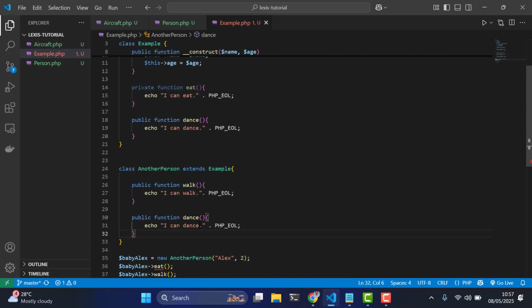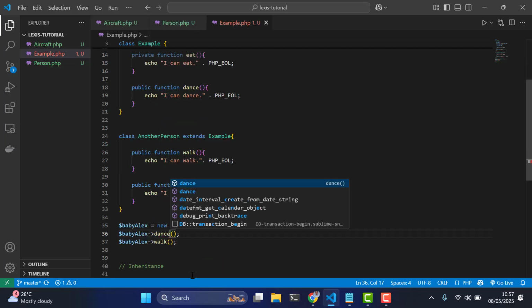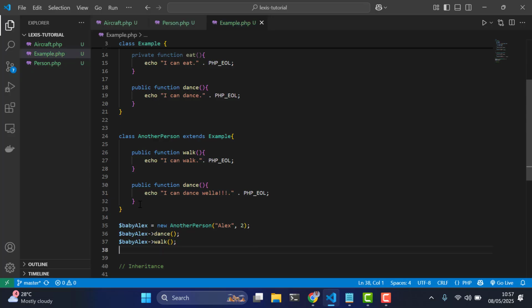But this dance, I change the sentence. Maybe I can dance well. If I come here to put dance, now this last dance will come out. You know, go access this first one. Now this last one. So you don't update, you overwrite the first one entirely. Okay, so it can overwrite some other kind of old data in a way.